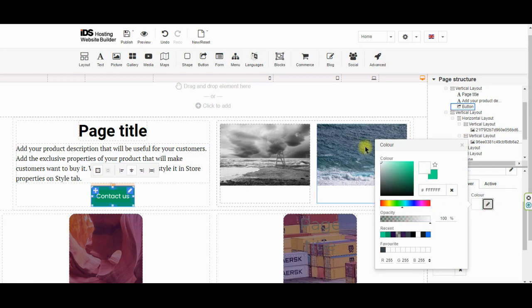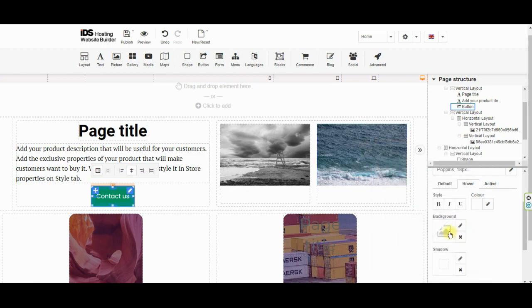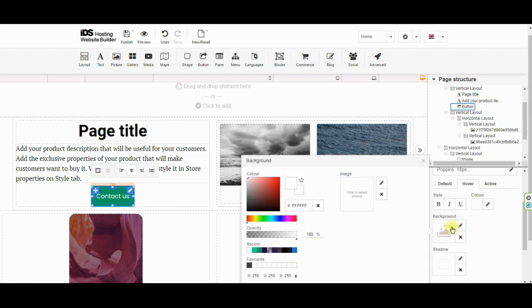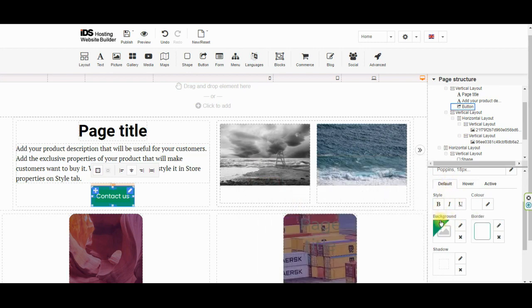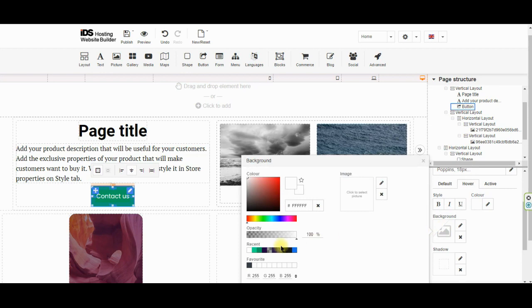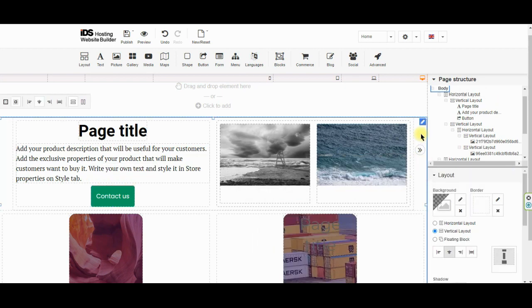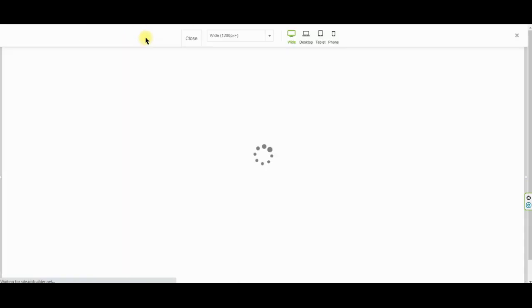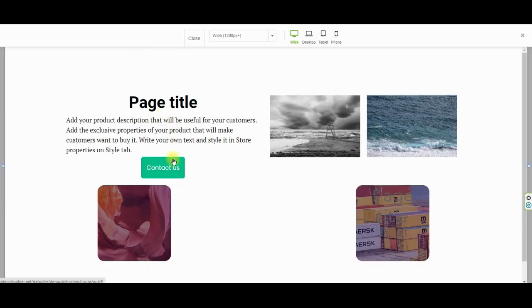So let's leave that white, and we say background color. We wanted to change it, but then we just pick up the color. All right, we should have the color in. Okay, we make it slightly lighter. Close it. Okay, let's see. There we are. Okay, so just a subtle change.